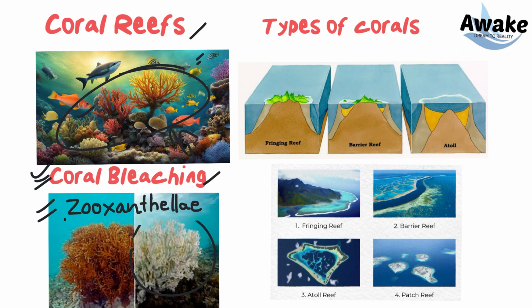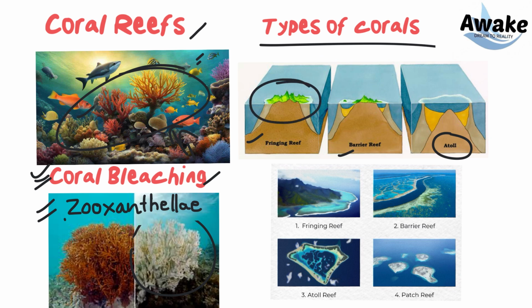Then there are three types of coral reefs. One is fringing reef, second is barrier reef and third is atoll. In the fringing reef, we have a very narrow lagoon. That means the reef is very near to the shore or land area. Because of that, we have a narrow lagoon. In the southern coast of Florida or in Australian regions, we have this kind of fringing reef.